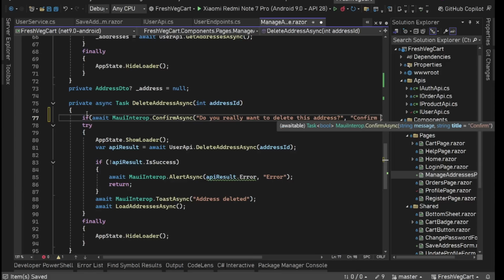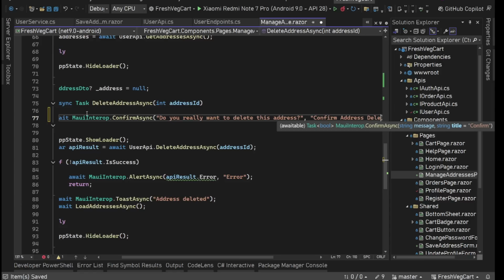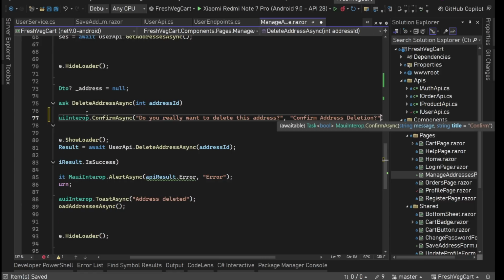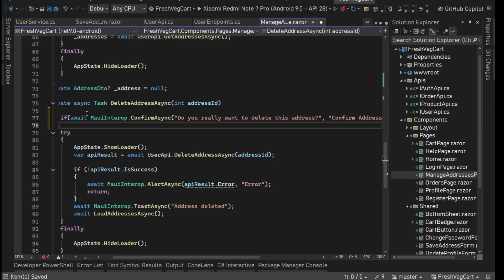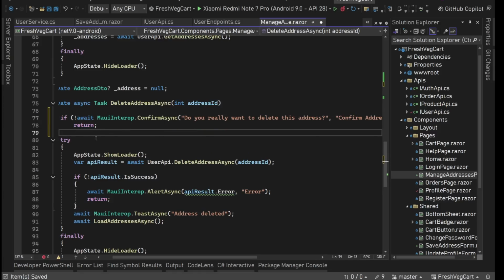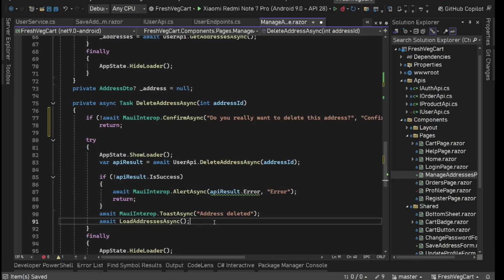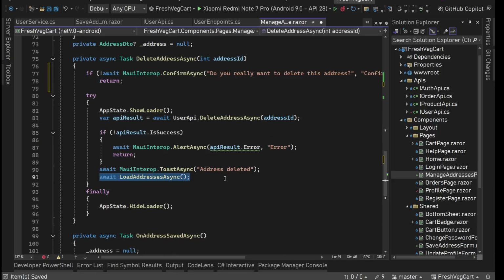And we can say confirm address deletion, something like this. We'll return if this is not true. If this is true, then we'll simply go ahead and delete this address and then reload these addresses.